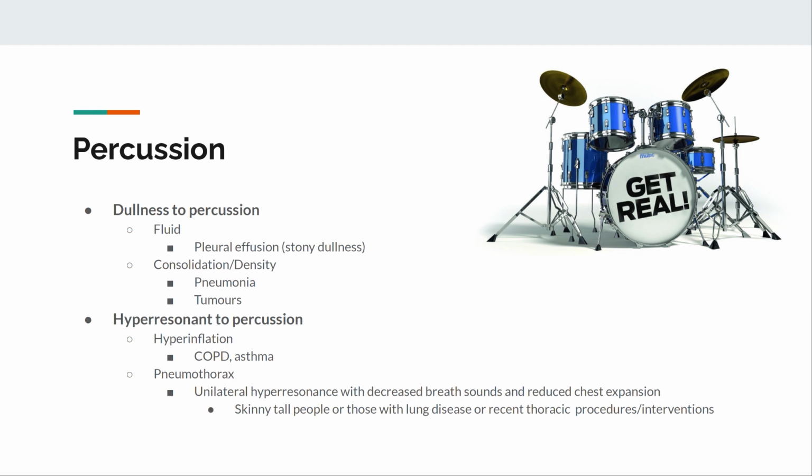Dullness to percussion suggests that there could be fluid or consolidation, such as an effusion or something like pneumonia or cancer. Hyperresonance to percussion suggests that there's a sort of very echoey chamber inside the chest if it's hyperinflated, or pneumothorax, it's just filled with air, you'll get a hyperresonant tympanic note on percussion.